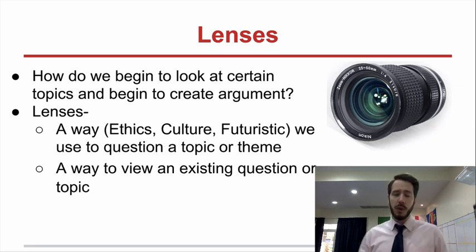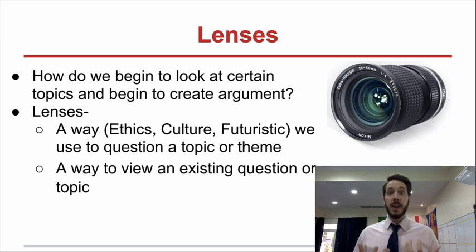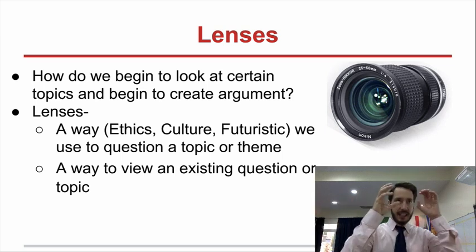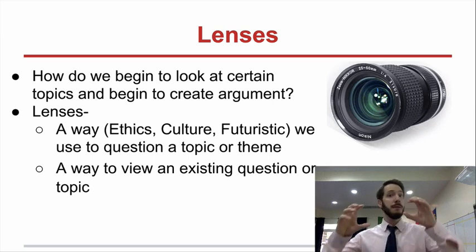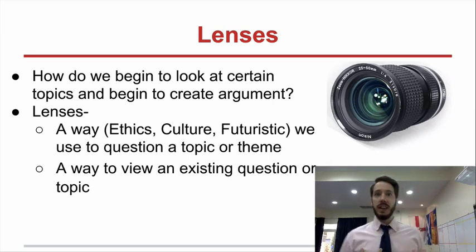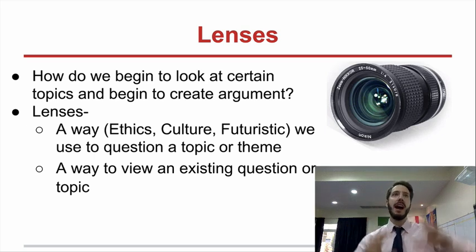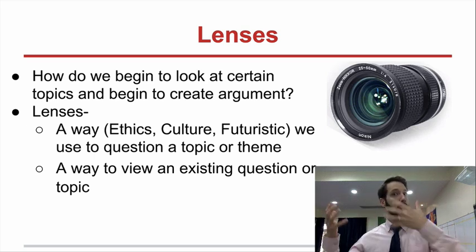Let's get started. First thing I want to talk about is lenses. Lenses are just how we view a topic or a question. Now we're going to be using a couple of different examples in today's video, but while I'm introducing it, I'm going to talk about the topic of immigration. Immigration is a very complex topic, and there's multiple ways that I can view the effects of immigration depending on what lens I look at it from, what glasses I put on. If I'm looking at it from a scientific perspective and I'm looking at data, I'm going to see this issue differently than if I'm looking at it from an economic lens and seeing it as an economist, or a historian seeing it from the patterns of history, or an ethical lens where I'm looking at the ethics of immigration. Depending on how I approach the topic will define what I think about the topic.